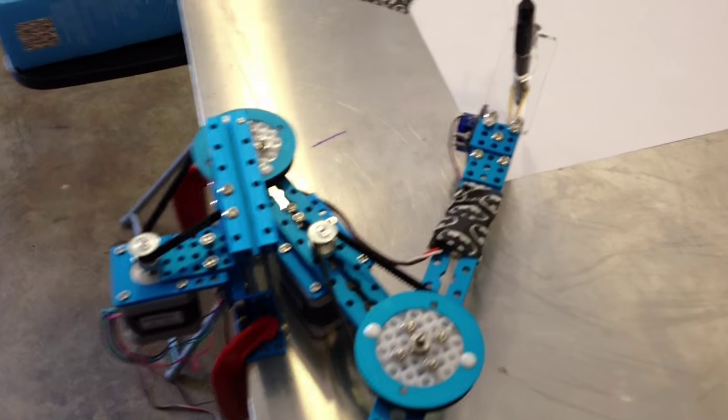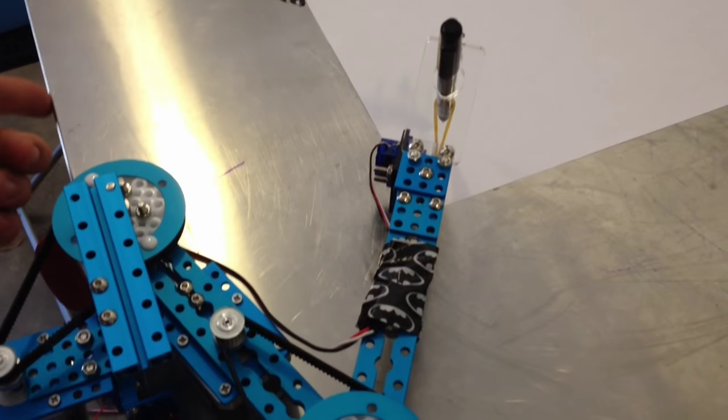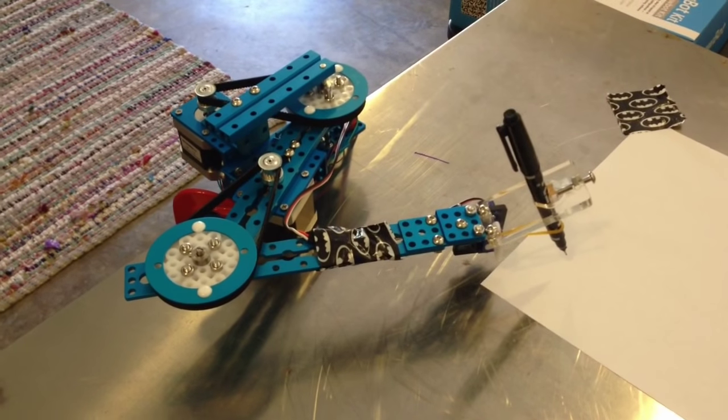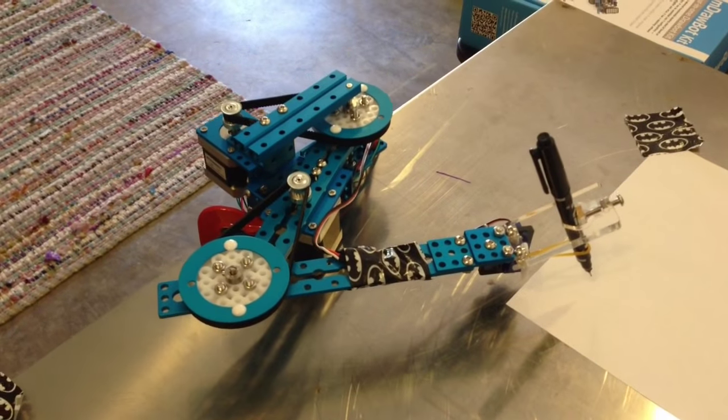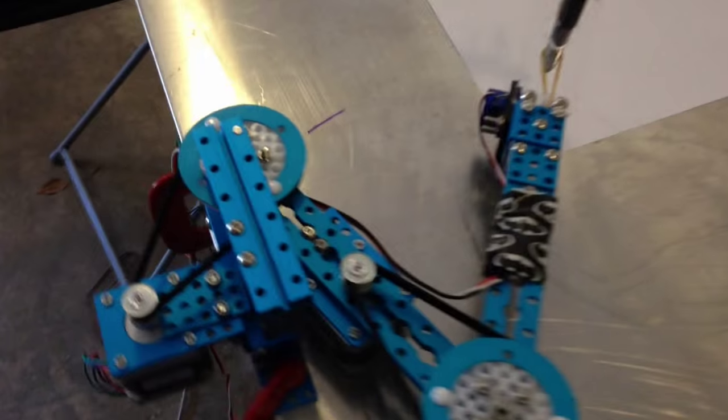This is the way it came. I've taped the connector up here because the connector was getting stuck on the table. And I didn't want that to happen anymore. It was messing up my drawings a little bit. But it seems to be working much better now that I've done that, and so far no ill effects.